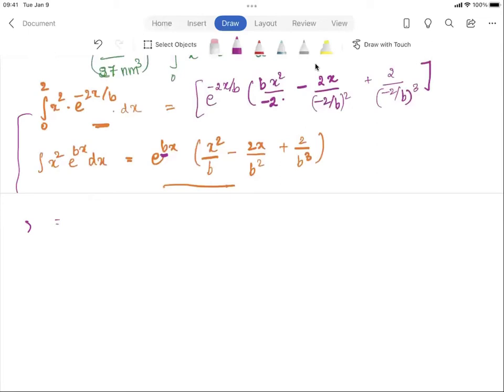So I'm going to continue it here, and remember to put the limits. We need to evaluate it with respect to these limits. Times negative b x squared over 2, negative 2x b squared over 4. Now this will give 2, so I'm just going to erase that part.